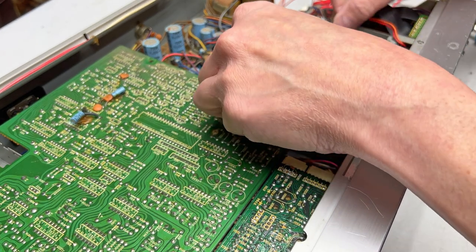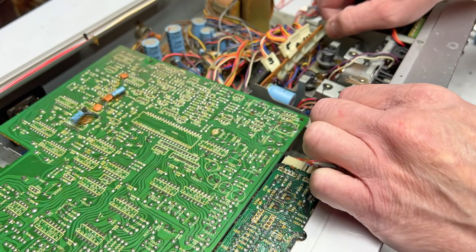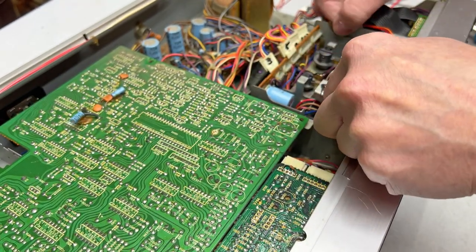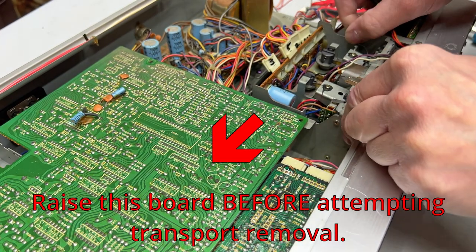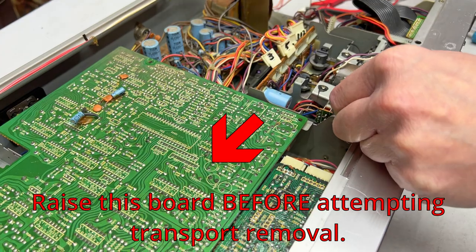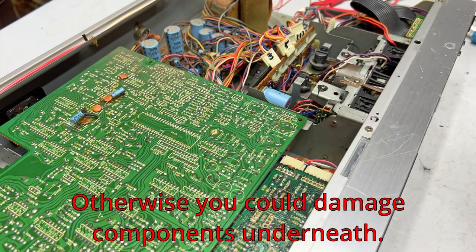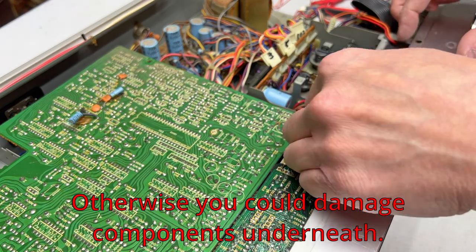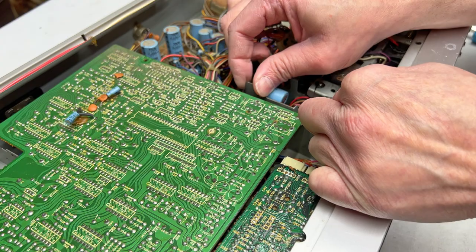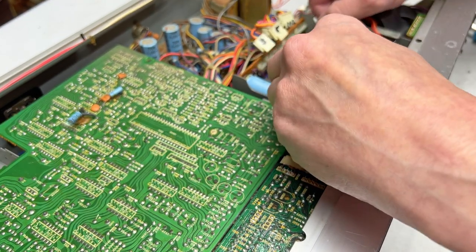Okay, is the transport free now? Yes, it is. It's getting a bit hung up on the faceplate, but it is free. Question is, can I get it out without having to get the faceplate off? It seems like it should be able to come off that way, but I don't know. Okay, there we go. She's working her way loose now.